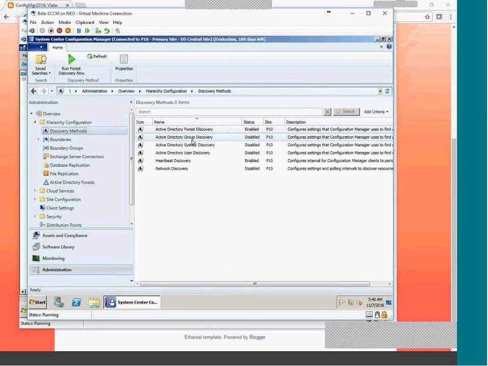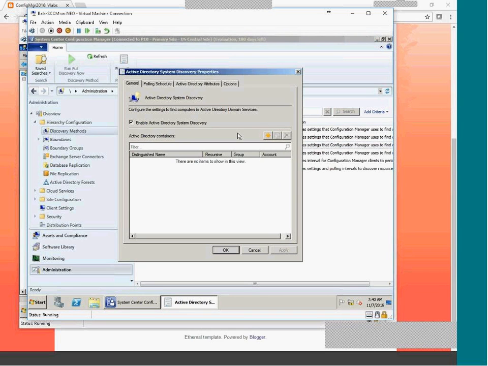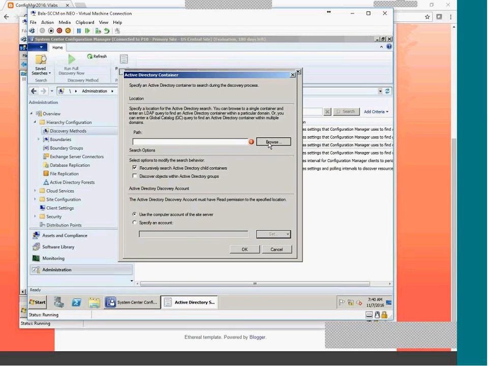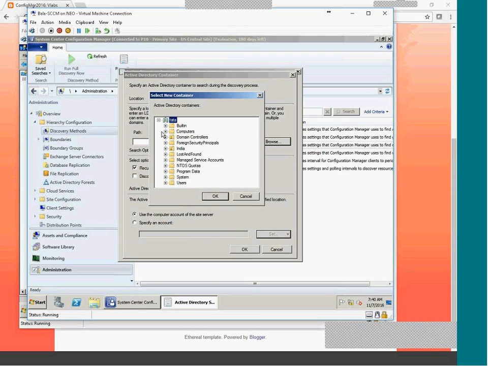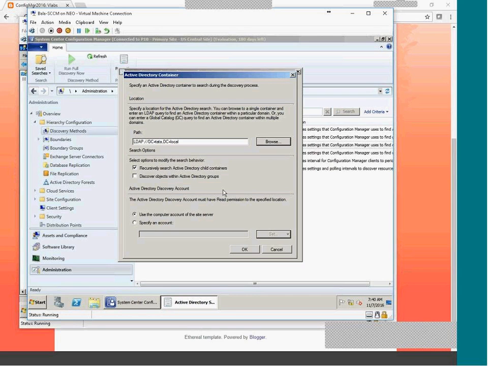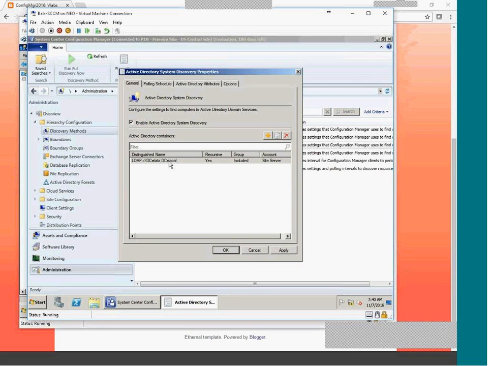Next one would be the system discovery. You have to click enable with your domain. This is my domain. In this domain, I have Active Directory, and it discovers the machines, including objects. So that is the Active Directory system discovery.